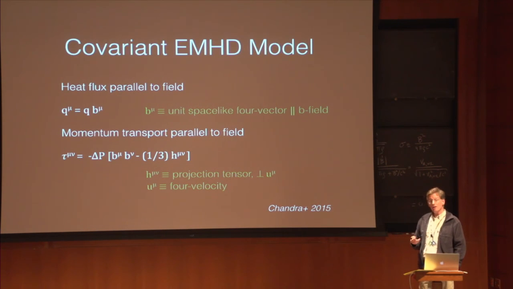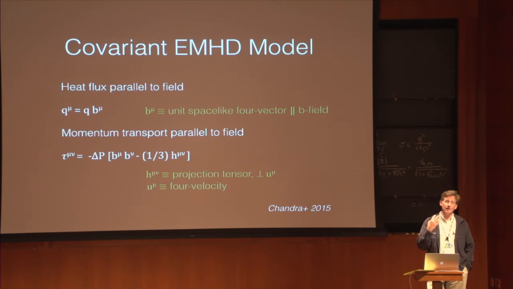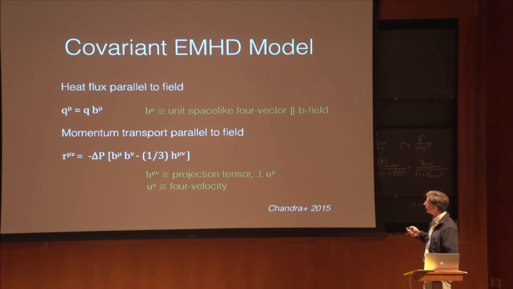Okay, so in this covariant extended MHD model, we include a heat flux, which is only allowed to run parallel to the magnetic field lines. So this is just like the anisotropic conduction that's implemented in Athena, but we've done it in a slightly different way, as I'll explain in a moment. So here I've switched notations a little bit, and this is the magnetic field 4-vector, but this is a unit vector. Okay, so it tells us what direction the field is pointing in. And we can say that the heat flux is some scalar quantity multiplied by that vector.